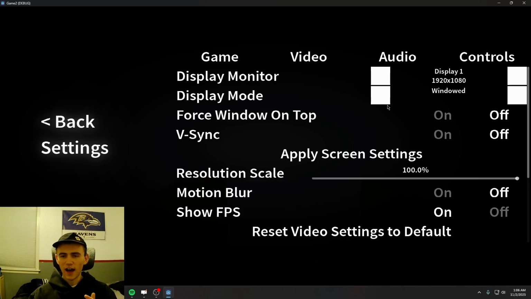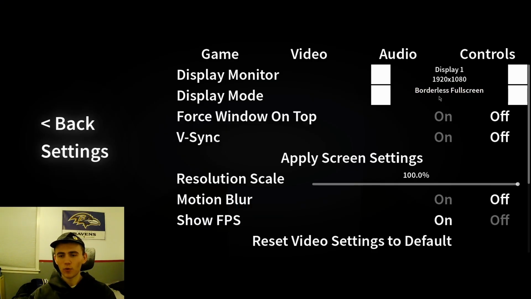But I'm worried that if I'm going from borderless to windowed, it switches to full screen, which would take 5 seconds for the screen to update, and then it switches to windowed, which would take another 5 seconds.